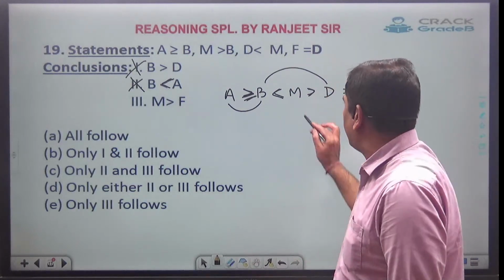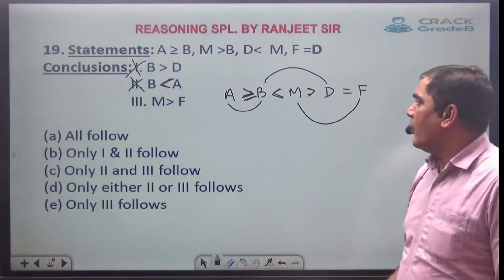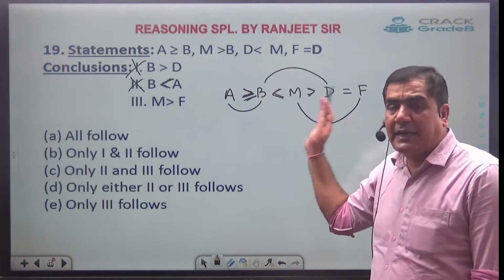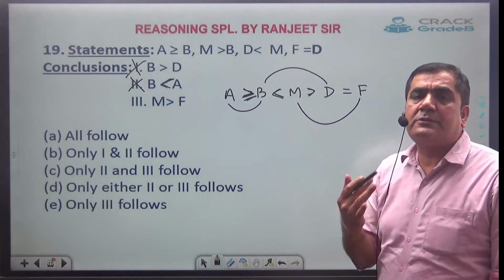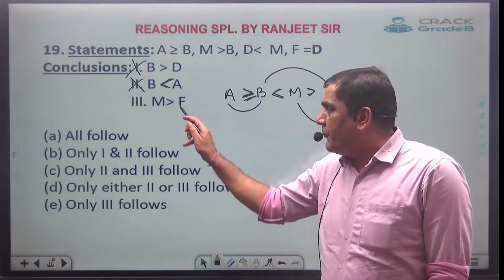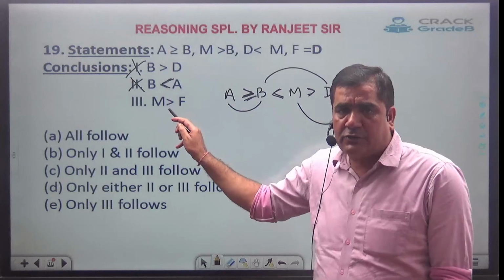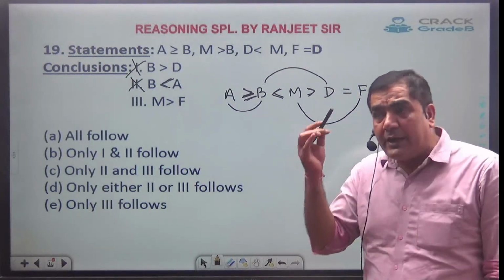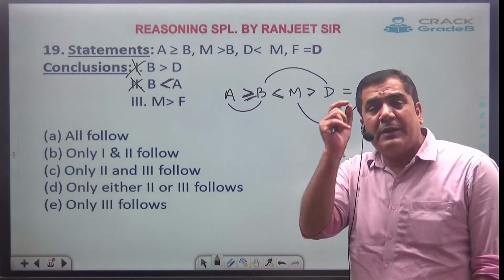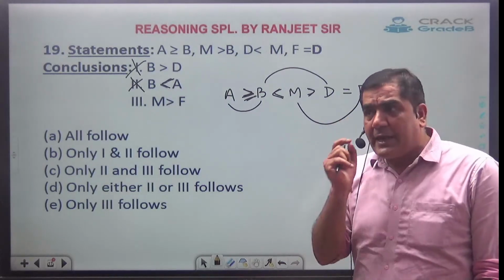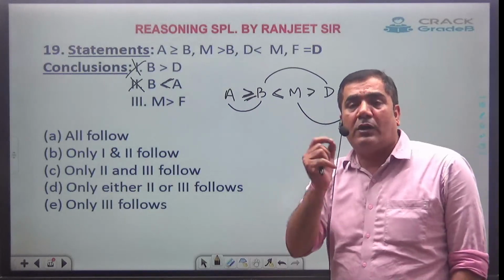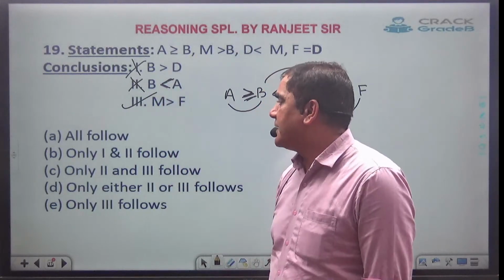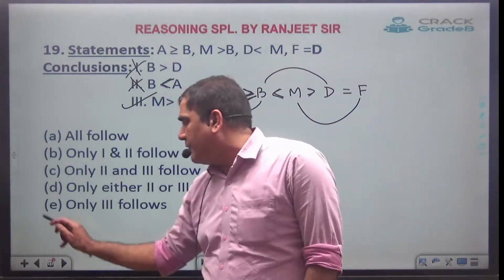Third one, M and F. See, in between M and F, only one symbol is going to come, only one face is going to come, and face is towards which side? M. Face is towards M. So in the conclusion, face is towards M. Yes, they have given us M. Now let's see, equal to is there in the conclusion, but equal to is not there in the statement. Equal to must be in all the faces. We will take equal to only if equal to is present in all the faces. Here equal to is not coming, so the third is correct. So my answer is only third is correct. Only third follows, E is the answer.